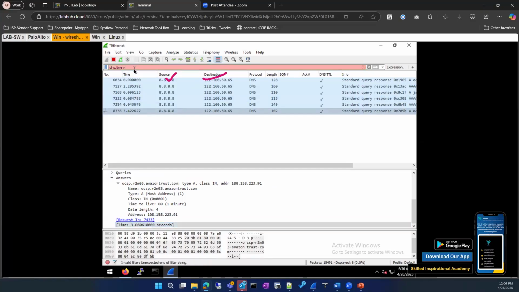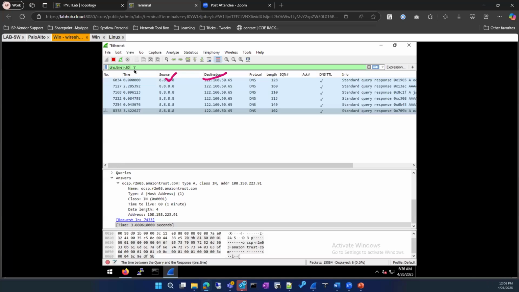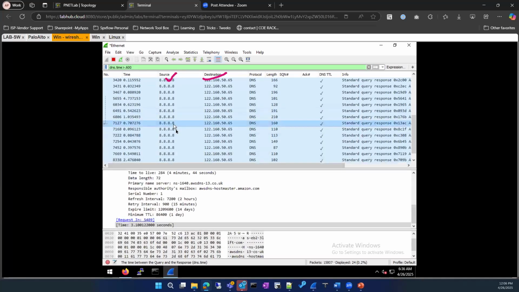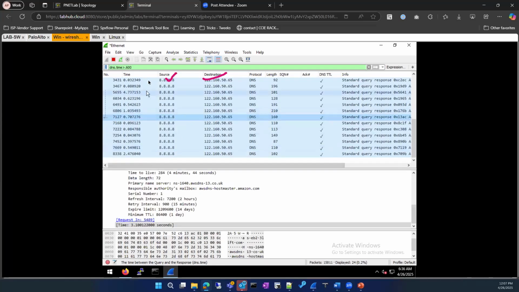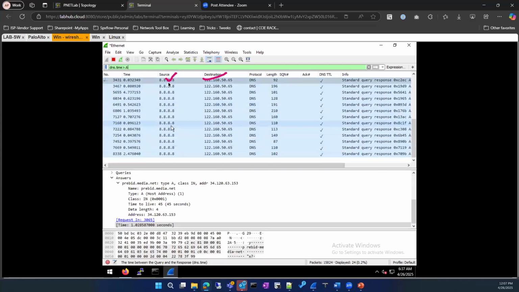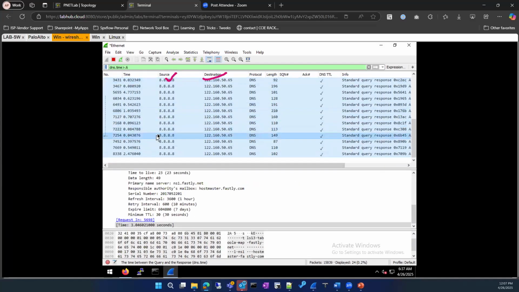If I see a DNS resolution happening within 600 milliseconds, .6. Okay, this filter is not working properly.